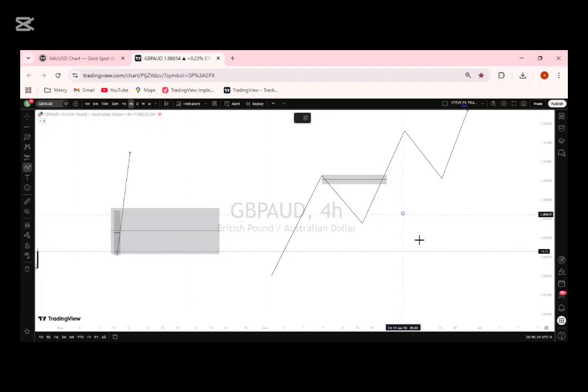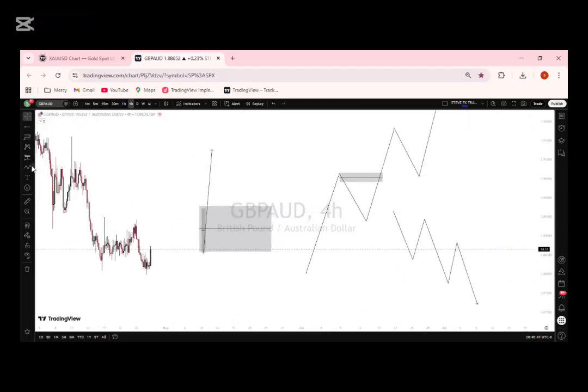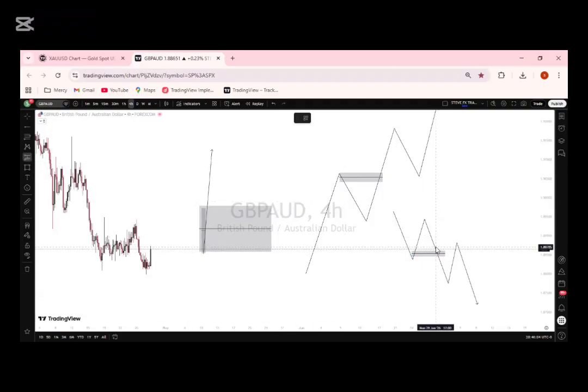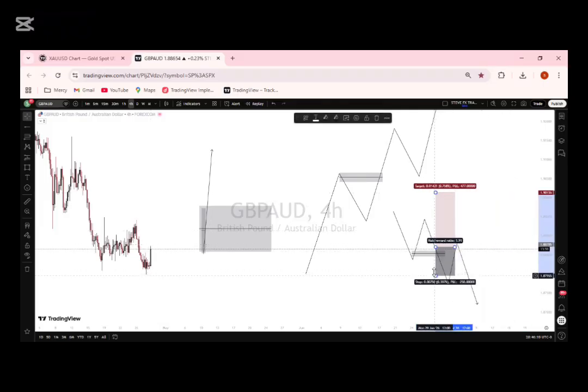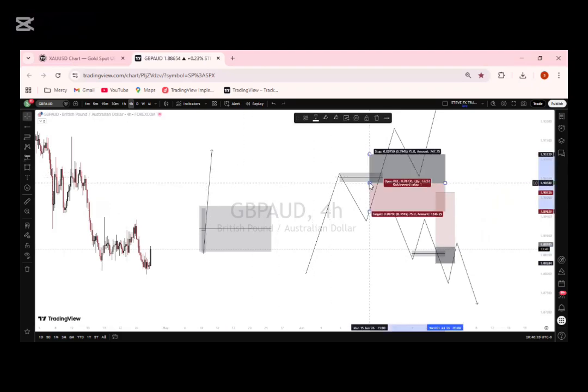Same way in a bearish market, you might be trying to spot bullish order blocks from the market, and hence you keep getting stopped out of the market. So in trading, there is a saying that the trend of the market is your friend. So you ought to always pay attention to the trend of the market. If you keep on trading against the trend of the market, you are always going to get yourself taken out of your trade.